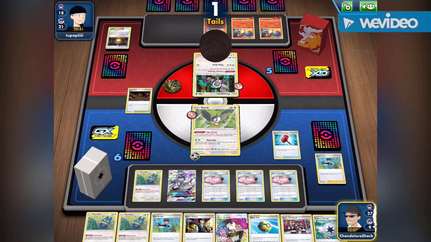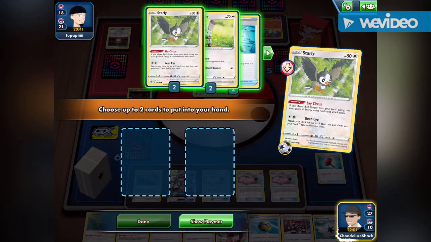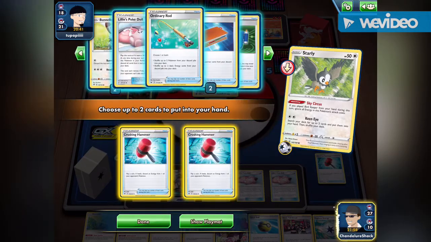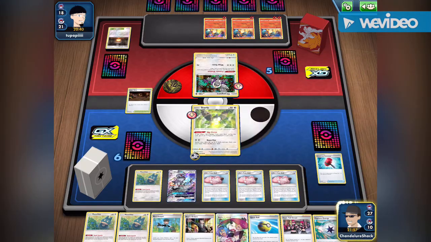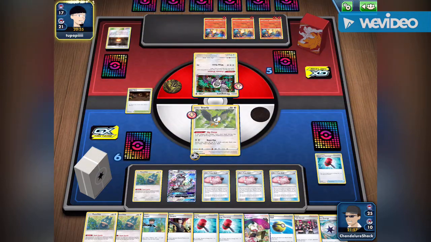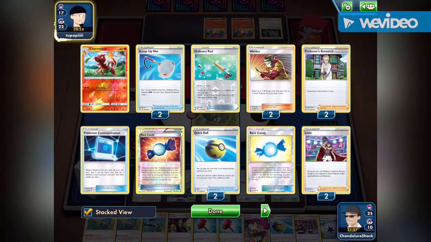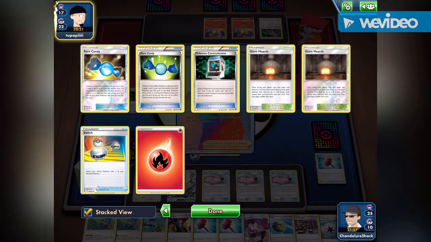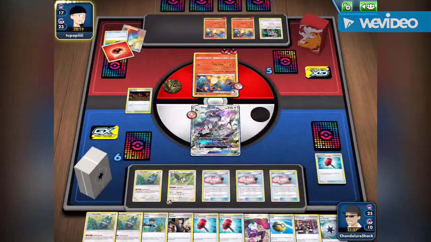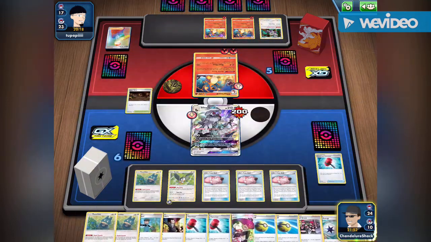Okay, yeah. Hammer. Kenai, as far as I'm concerned, all I really need now is Hammer, because I have a Quick Ball and a Capture Energy, so I already have Bunnelby, basically. I'm just gonna keep hammering them. Yeah, this is really good. Now, there's always the chance that they're a good Charizard player. And if that's the case, then this might be a bit harder.